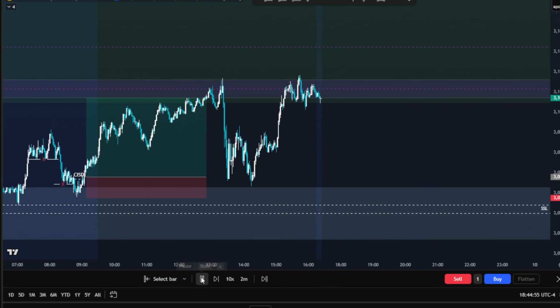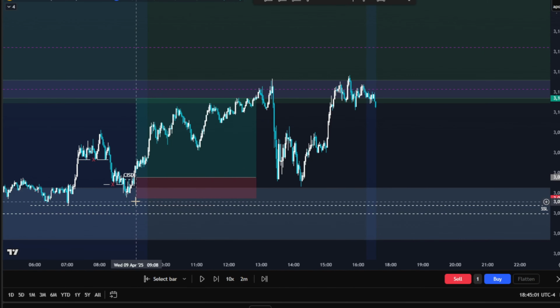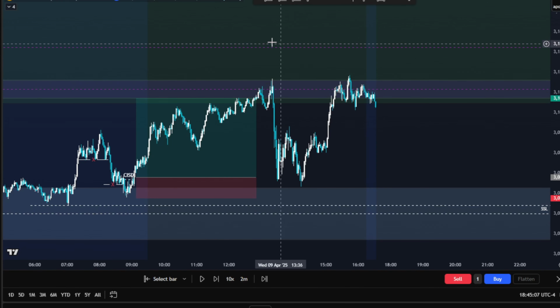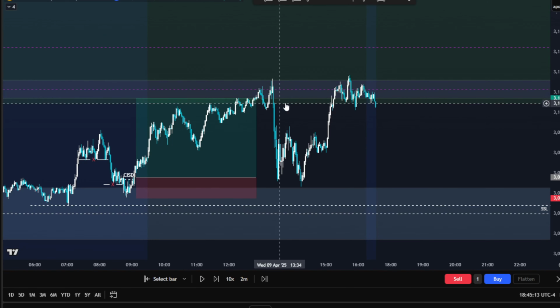Just to highlight here again, this is going to the next day. But you can see, even when you enter down here and put your stop loss down here, it blew right into the 1 hour fair value gap, which could have confluence with this order block. It blew past it, but respected it. This is essentially a high liquidity zone.